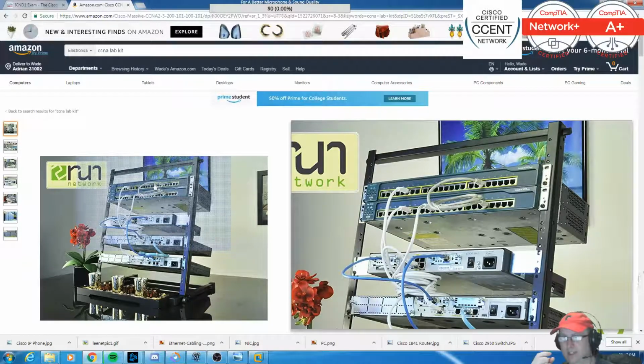and to see learned routing protocols takes 3 routers. Now, can you set up a routing protocol without 3 routers? You can, but to actually see it learn the route and how it learns the route, 3 is really nice. To see that, because you will know then that you have the routing protocol actually set up correctly. The only thing I would say you might not get to see is load balancing, but that's no big deal. You really don't even have to see that, because I don't think that's going to be much in there at all. Maybe in CCNP you're going to see more of that. The CCNA, I don't think they really hammer on it much at all.